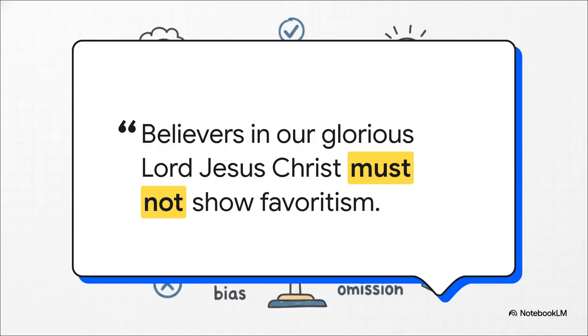Now, to be a top-tier truth detective, we really need to lay down some ground rules and understand exactly why digging for the truth matters so deeply to us. James chapter 2, verse 1 says, "Believers in our glorious Lord Jesus Christ must not show favoritism." You see, showing favoritism literally twists the truth. When we approach information with a favorite in mind, we're just not seeing clearly, and frankly, neither is the writer. So this isn't just some boring academic exercise for English class, right? This is a core moral issue. We want the truth plain and simple.